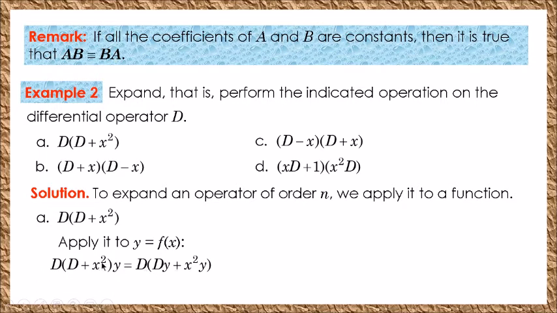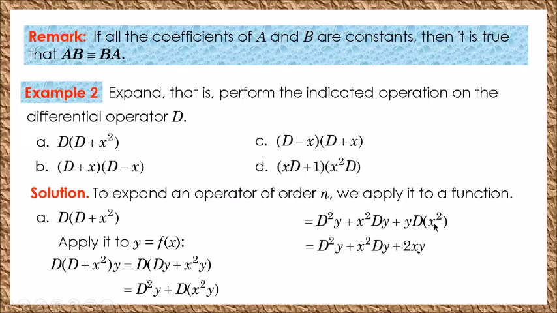So applying B to y, that is D applied to y plus x squared y. So D this time is to be applied to the sum. So it means second derivative of y, then derivative of this product. So D squared applied to y plus, differentiating the product, the first times the derivative of the second, so D applied to y, plus the second, y, times the derivative of x squared, and that is 2xy. So we get D squared applied to y plus x squared D applied to y plus 2xy.